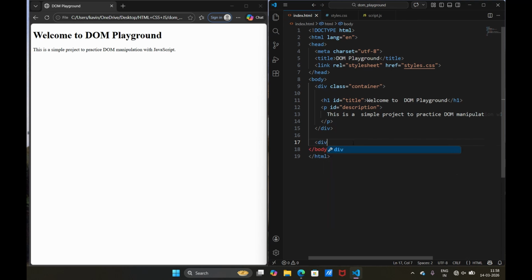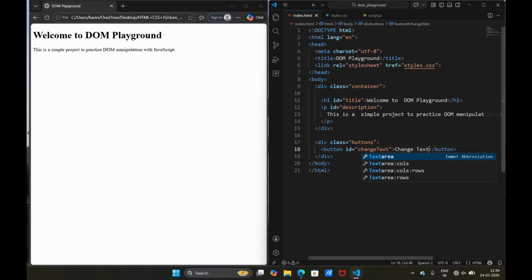Now create another division element, give it a class buttons, and give the first button an ID, change text.